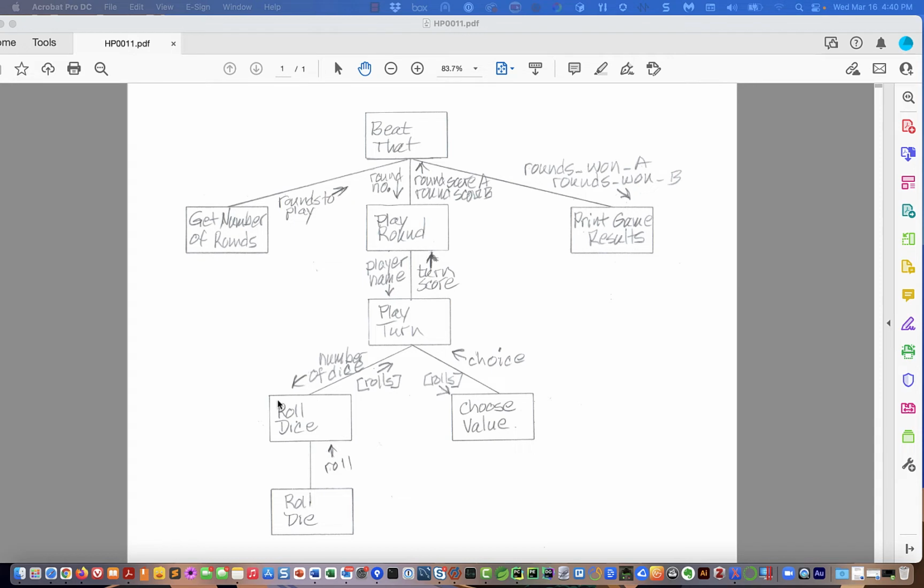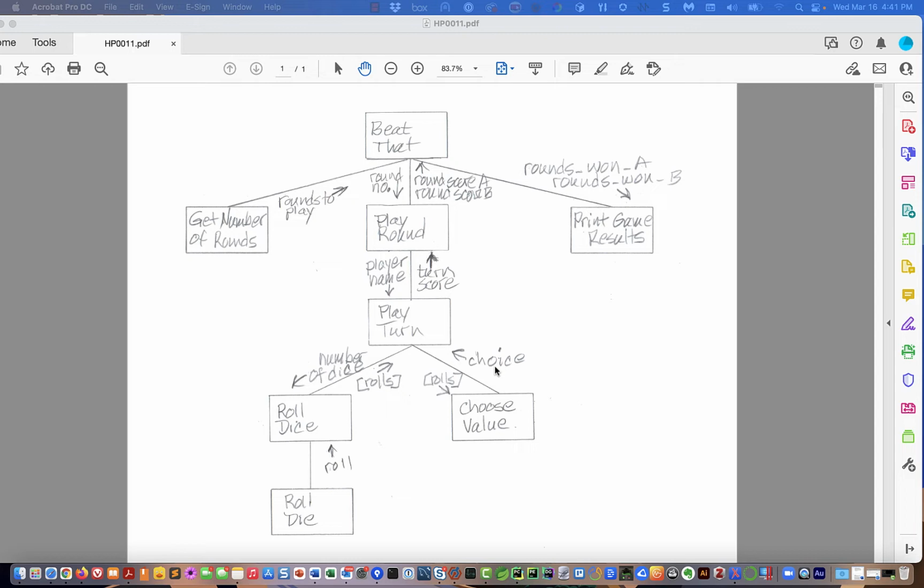I decided it's a little more general this way, and I liked it. So I've come off on the more general side. Okay, so now that we've got the two roles back, the play turn is going to take them and pass them into choose value. And choose value is going to decide which of them is going to go first. Then it's going to do the math to turn them into an integer, and so the choice we get back is an integer value.